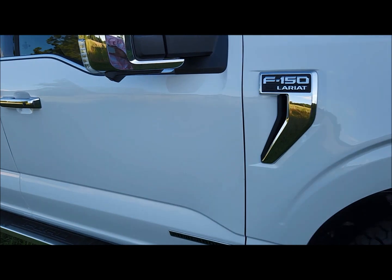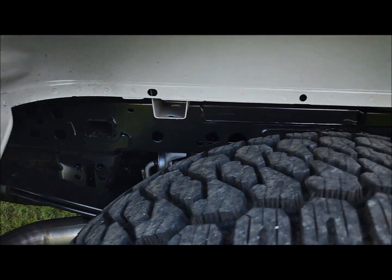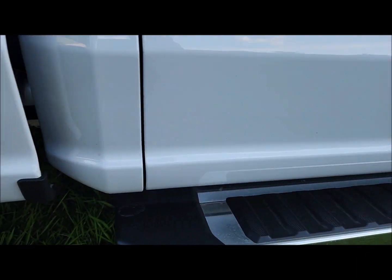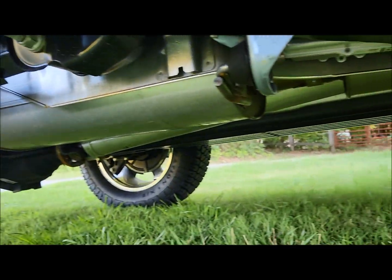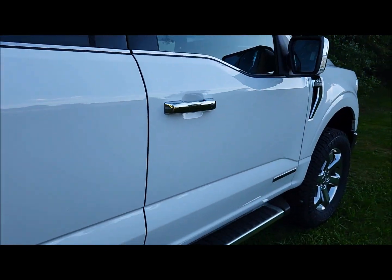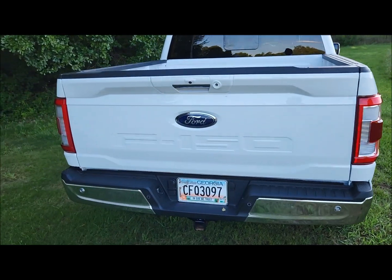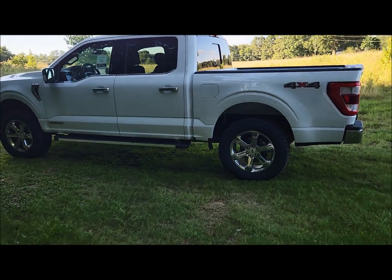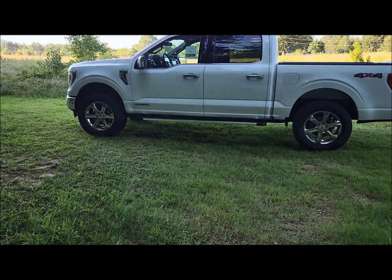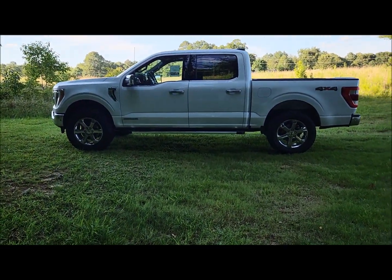Yeah, so some people talked about rust being on these vehicles. I think Ford may have made some changes, but you can look at my wheel well, you can see they did a really good job of painting the frame. And even when you get underneath the truck, if you can see under here, I have absolutely no rust on mine. Mine is rust free. It looks like they've actually painted under here a lot better. Maybe because people did complain. So mine is still shiny clean under the bottom. No rust at all, and it has been in the rain. In fact, I pulled my boat with it and had to back part of the truck into the water a little bit. You never want to cover that differential. If you're backing down that far, that's too far. But it's gotten wet, and there's no rust. So I think Ford has done great with that.